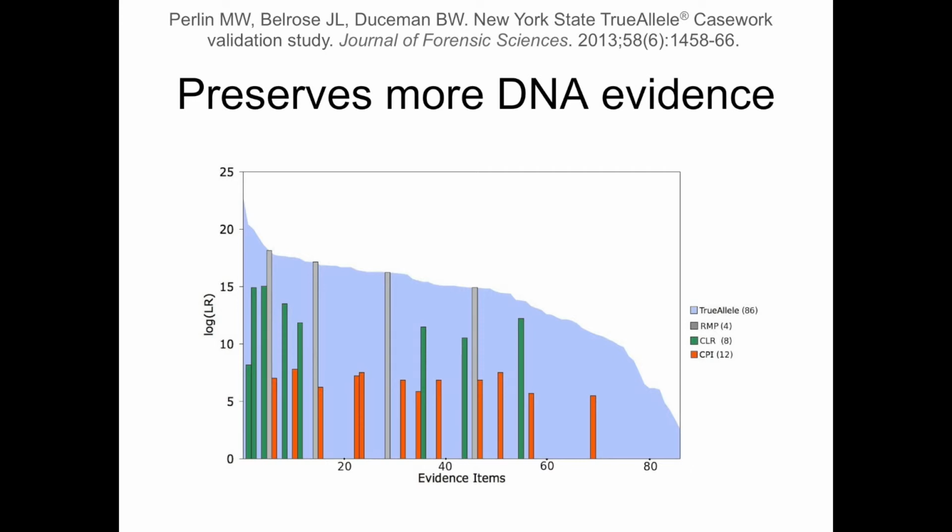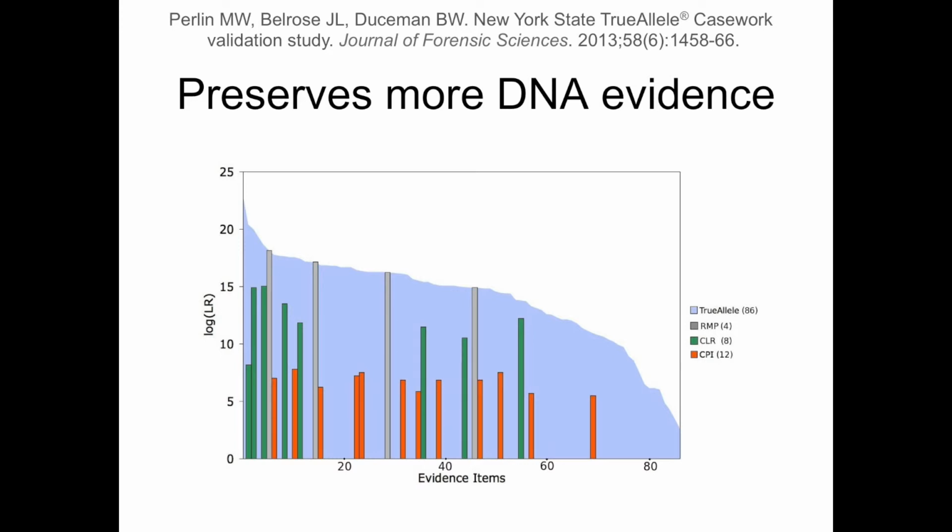And here, this line is showing how much information the computer got on these 85 comparisons. The average is about 15 zeros, and it has a number on all of them. And the most telling thing about this picture is that regardless of the method used, the inclusion method in orange, or assuming the victim was known in green, or assuming it's not even a mixture in gray, these bars represent only 30% of the items.